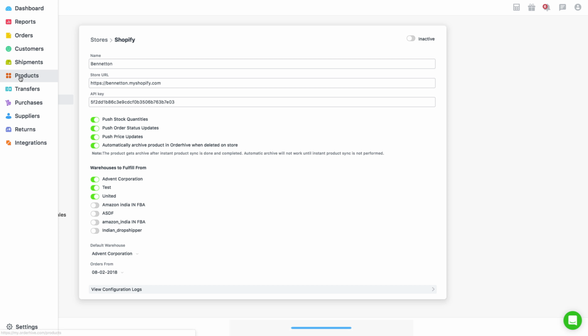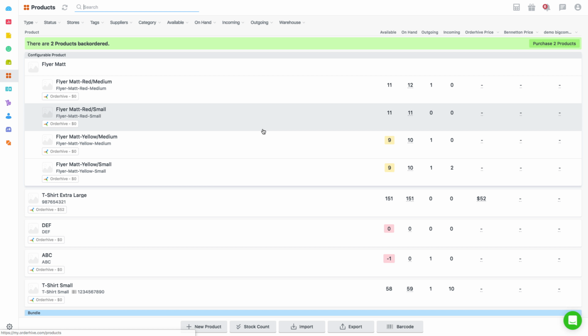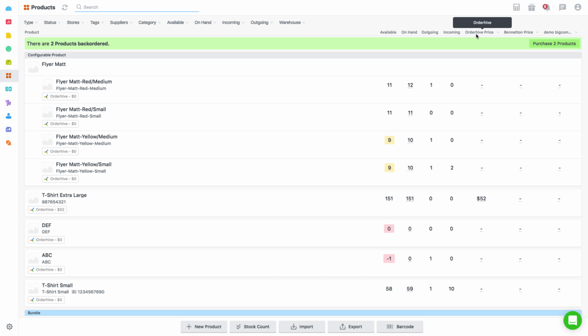For quick price adjustment, go to the Products page and click on Store's price icon below the product name. Or you can select the respective store's price from the drop-down in any of the three rightmost customizable columns.